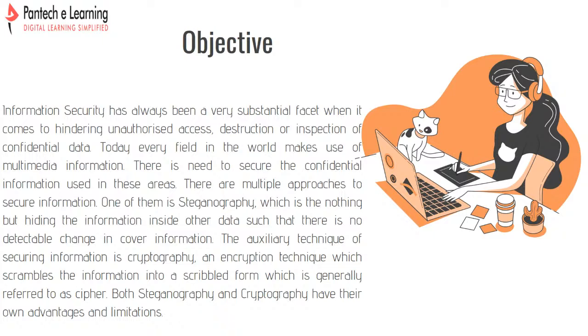So this image acts as a cover area. That cover area is commonly set as binding or overlapping, and at the same time the secured information will be hidden inside that image, which can be called hiding data or hidden data. From that data only we are going to extract it. Here we will have two different sets of block diagrams: one is for embedding that data into the image, and another is for extracting that data from the image.